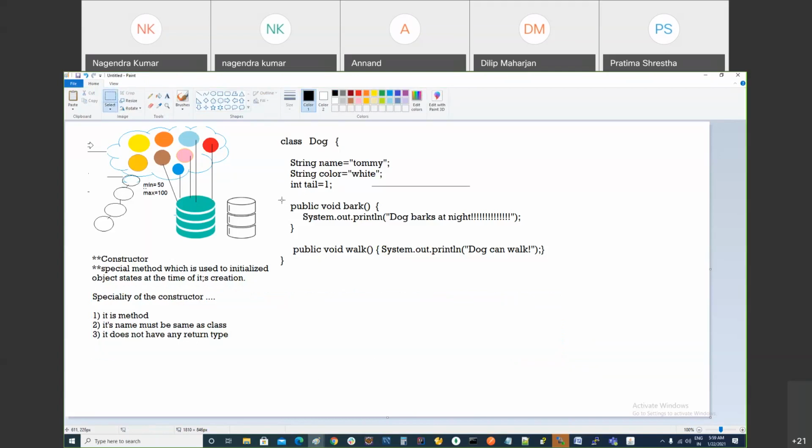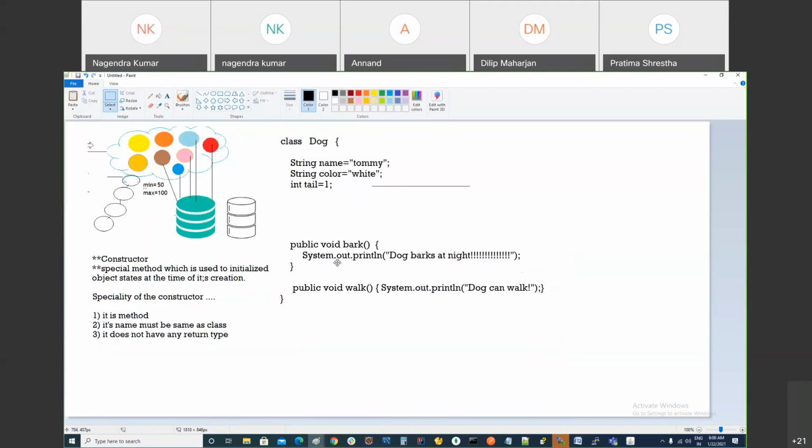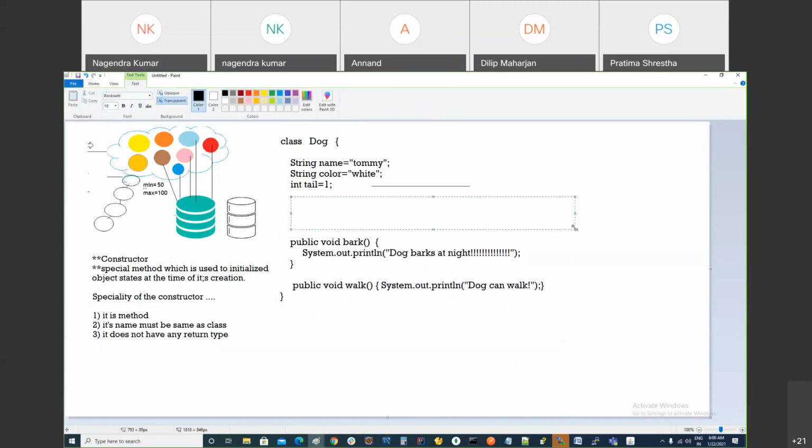In this, I can write a constructor. You see the way I'm writing? Constructor, here you can write public or not, it is up to you, right? No return type. You can directly write Dog. So who will tell me the specialty of it? Anand, you see, this is a method, yes or no?